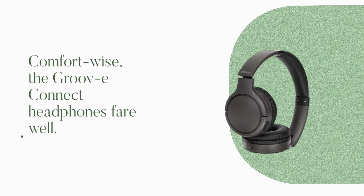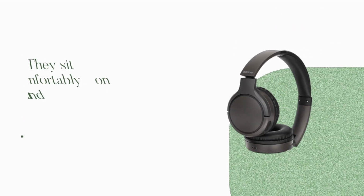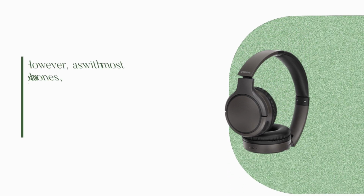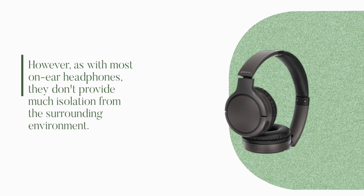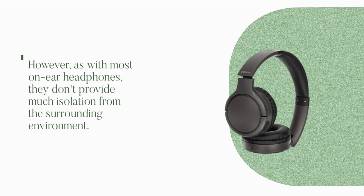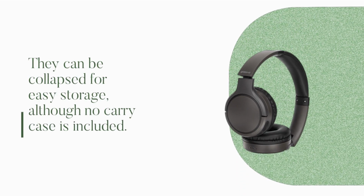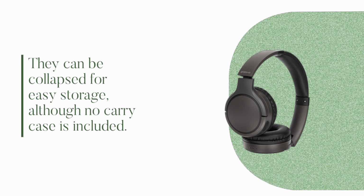Comfort-wise, the Groov-e Connect headphones fare well. They sit comfortably on the head and have a lightweight design. However, as with most on-ear headphones, they don't provide much isolation from the surrounding environment. They can be collapsed for easy storage, although no carry case is included.